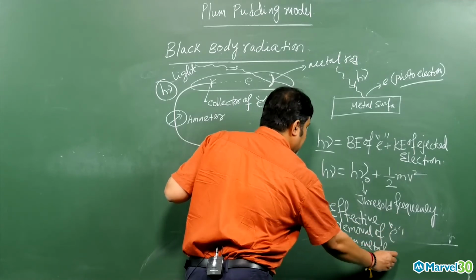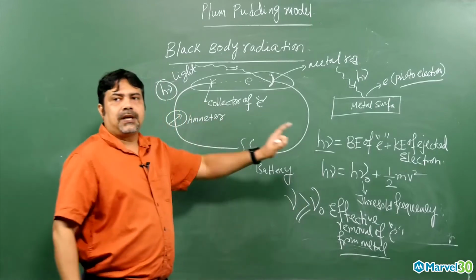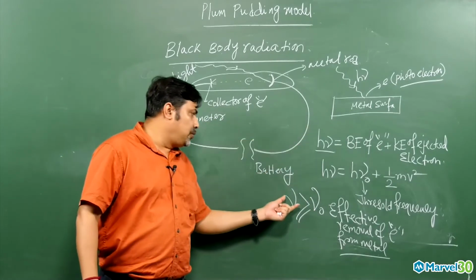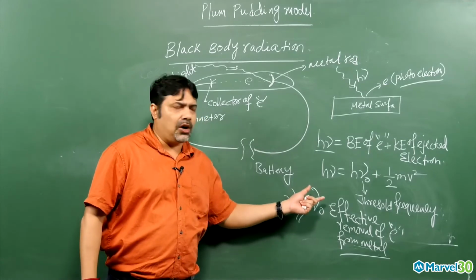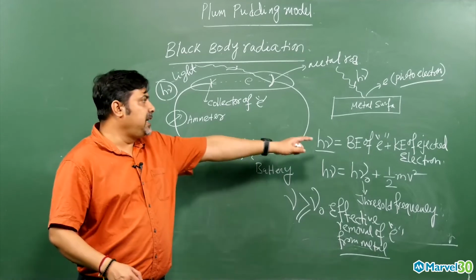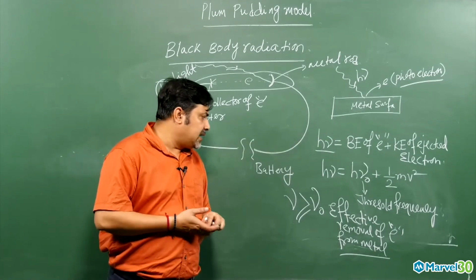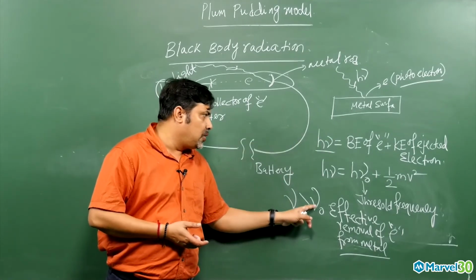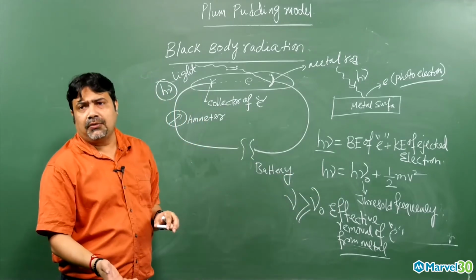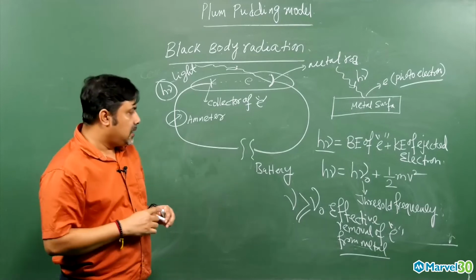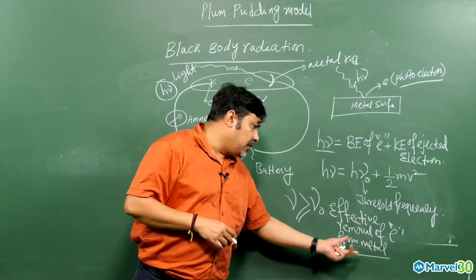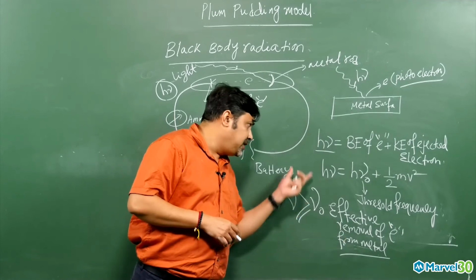That means the nu, the frequency of the striking photon, or frequency of the light, should be greater than or equal to nu 0. That means the frequency of the photon should be greater than or equal to nu 0 relative to the binding energy of the electron. That is why this is called the threshold frequency. Then only it will be able to remove the electron. Now when this is an effective removal of electron from the metal surface, then only this will happen.